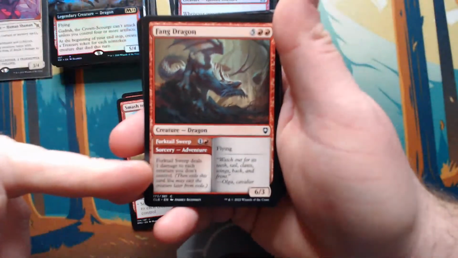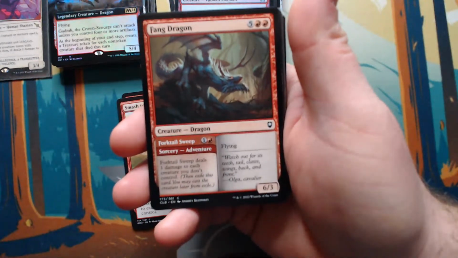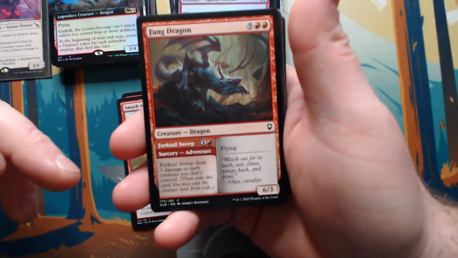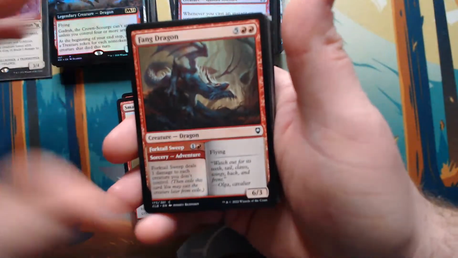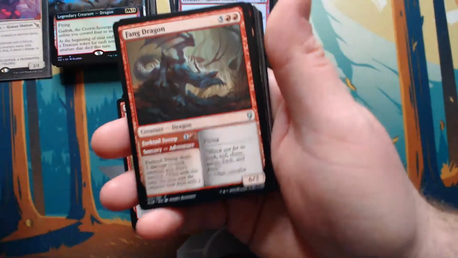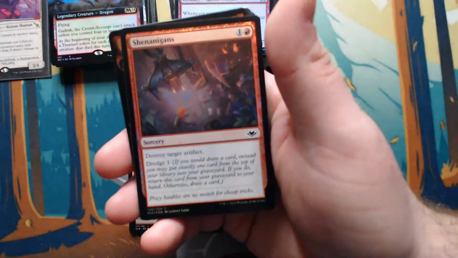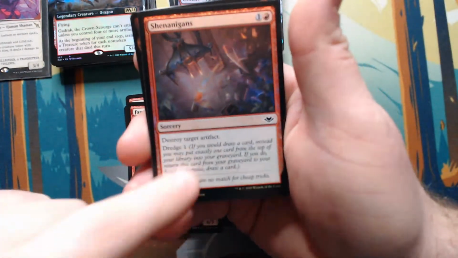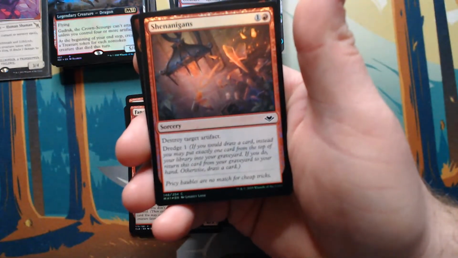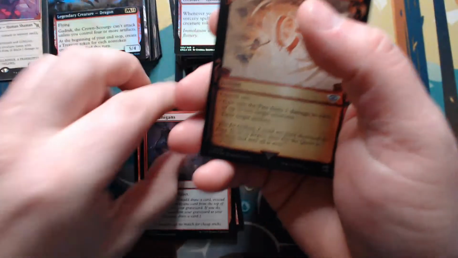Fang Dragon here for the Forktail Sweep. And it deals 1 damage to each creature you don't control. And so later on, it can be a 7 mana flying 6/3. That's not the goal. The goal here is to deal damage. Shenanigans, destroy an artifact, dredge 1. So whenever you draw a card, you can mill 1, bring that back to your hand. So it's kind of like that recasting from the yard and just always having something.